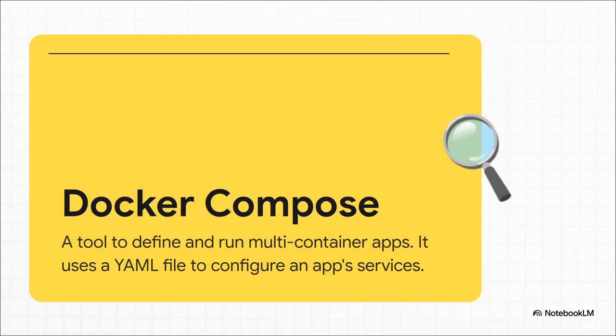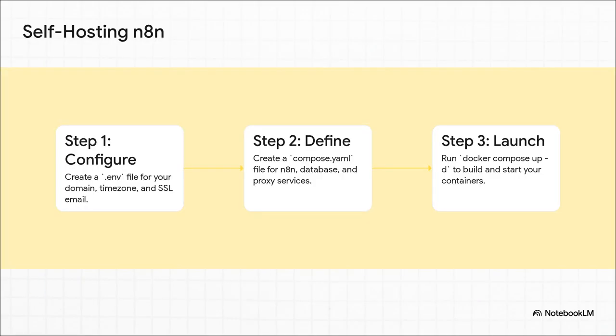So, how do we actually get this complex application running in a reliable way? The answer is a really cool tool called Docker Compose. It basically lets us define our entire setup, n8n, its database, even a secure web proxy, all in one single configuration file. It's like having the perfect blueprint for your deployment, every single time. And you know what? The whole process is actually surprisingly straightforward. We're talking 3 simple steps, and you have a production-ready, secure, and super powerful automation server.